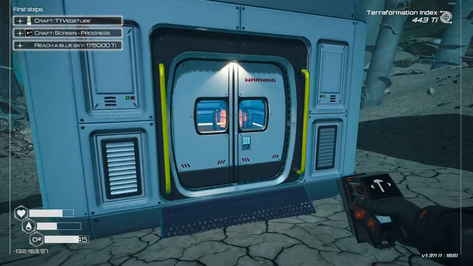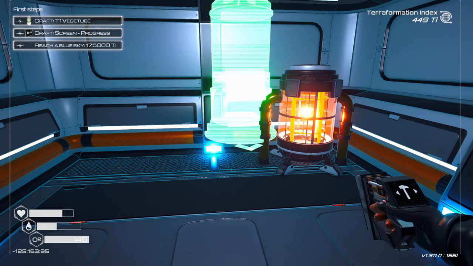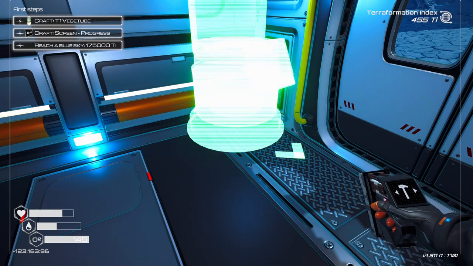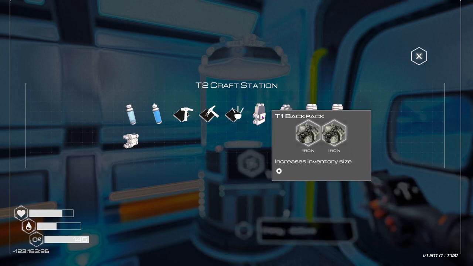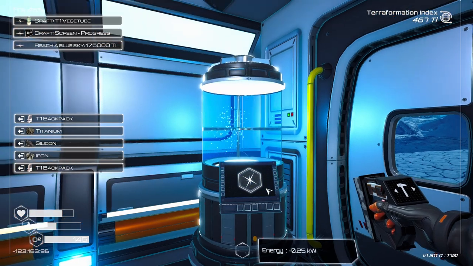We are just getting things done as they get done. Alright, T2 craft station, that can go right here, right by the door. What do we need for a tier 2 backpack? We have it for a tier 2 backpack. Amazing.